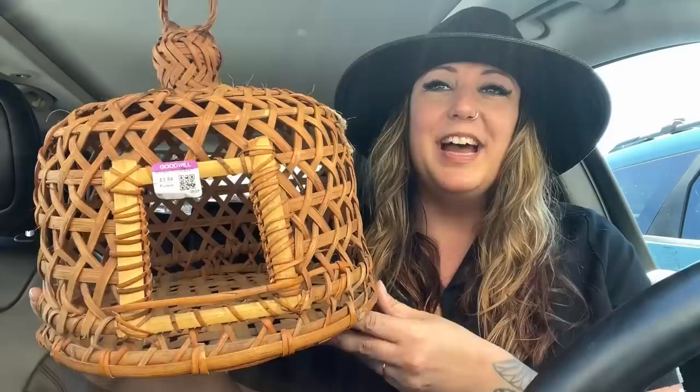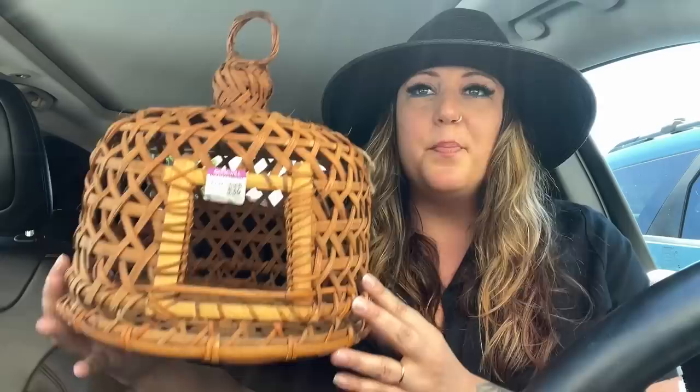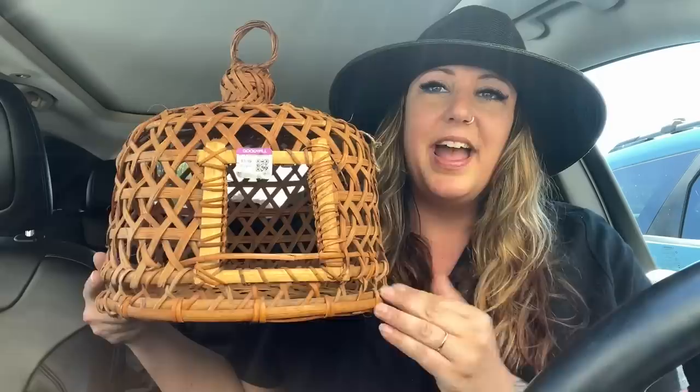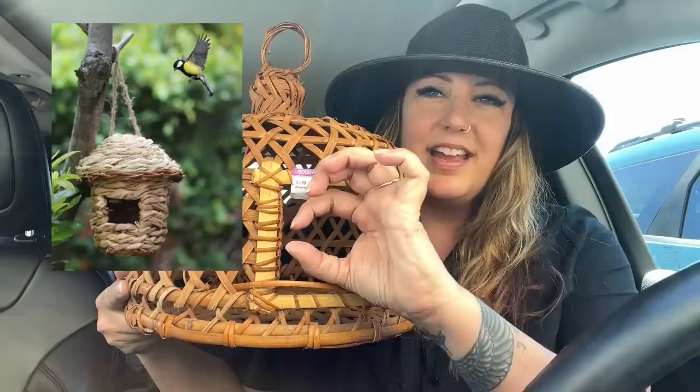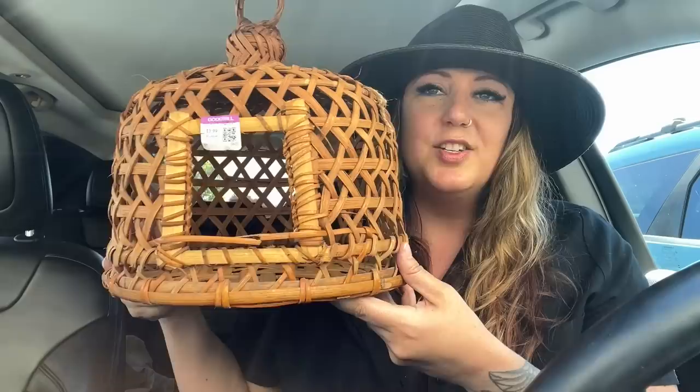I don't know if I'm going to be able to make this work for the winter nest in our little forest for our birds, but I've been reading up about how to make sure you keep your birds during the winter in your little woods, and one of the things that they have to have is a place to stay warm. I don't know if this is too big of a hole for them. I think it might be. I think it needs to be like 2 inches in diameter or 3 inches at most, but we'll see if we can hang this up this winter and I'll get the right kind of stuff to put down here for them to stay nice and warm.